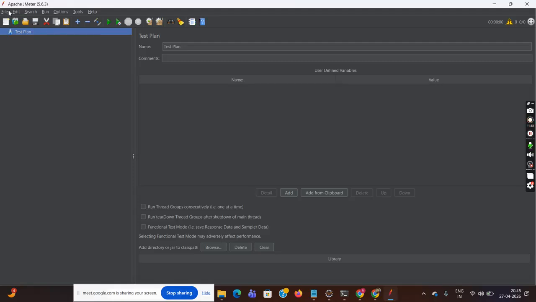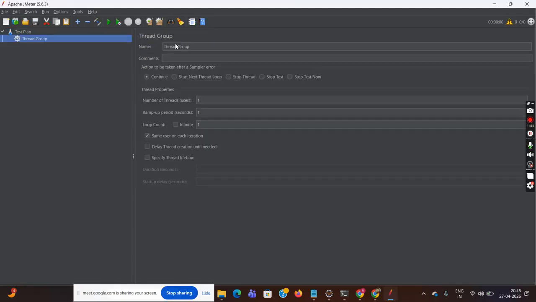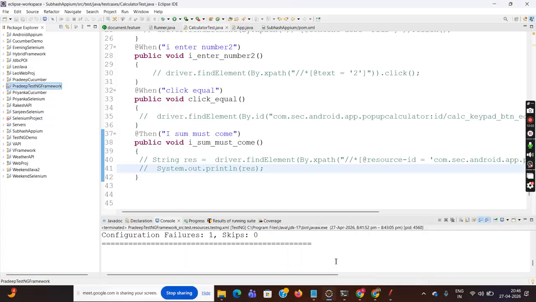Okay, so now I'm coming to the new test plan, and again I am adding a thread group. Now here we are not adding the jar file. That will not work if you are working on a Maven project. Then there is no need to export the project.